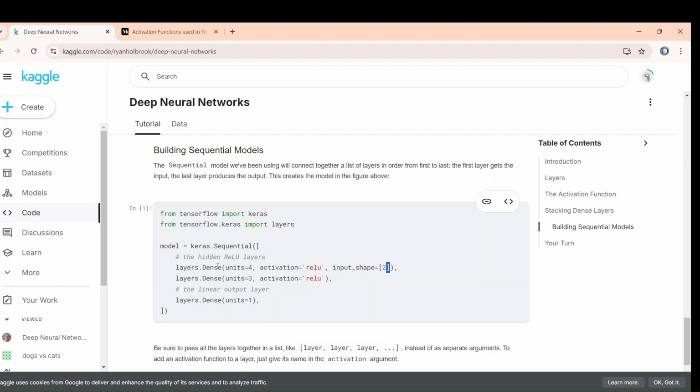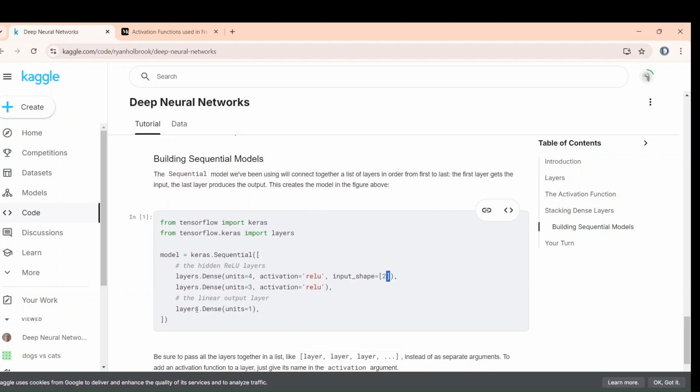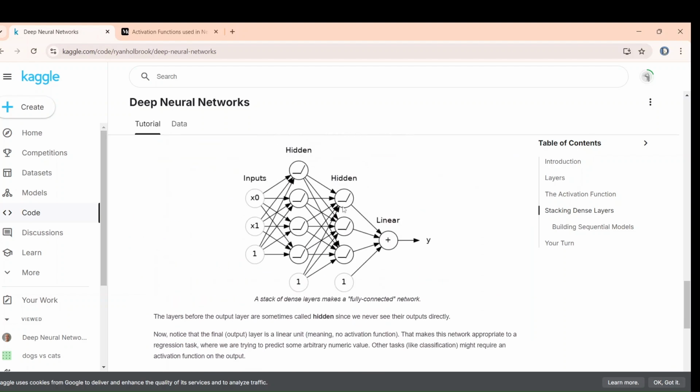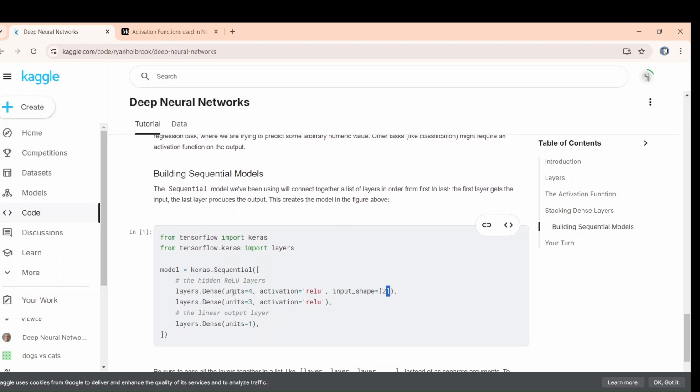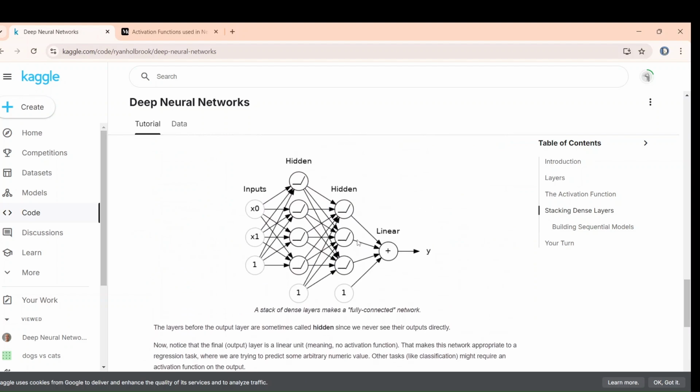Okay. And now the number of units. In the first layer, you are giving 4 units. See here, it is given 5, but if you want, you just create 4 units. In the second layer, you give 3 units. Here also it is 4 units only. One is the bias. So here it is 4 units and here it is 3 units. So units 4, activation ReLU, input shape is 2. Second layer, units 3, activation ReLU. Okay, so you have created two hidden layers.